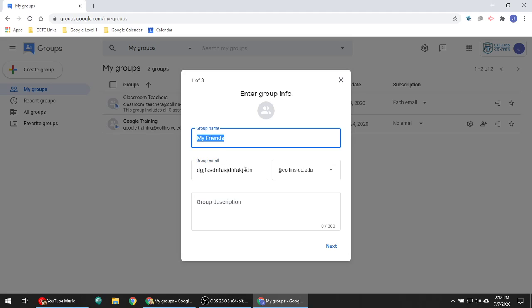It will create just kind of a suggestion based on what you've called the group. But this is what it's going to be labeled as, kind of in your section over here. You can add a description about what that's going to be. Again, the reason that I chose this string of nonsense is, no one's ever going to want to use that. So I don't want to take up a valuable name that somebody might use for something else. So I'm going to hit next.